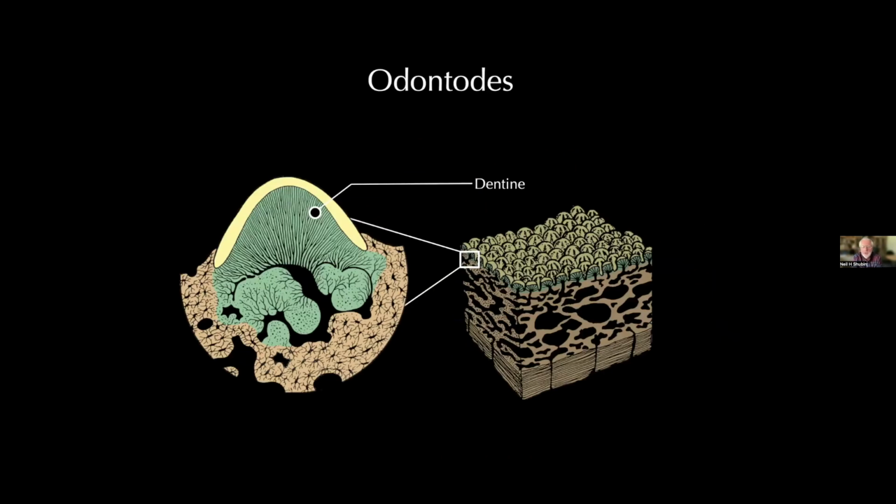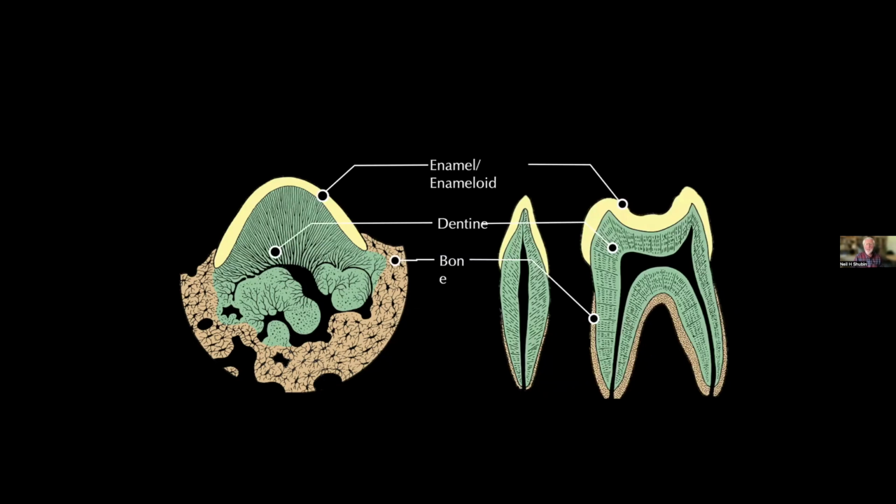It's called an odontode. The reason it's called that is because when you look at it, it has an outer layer, shown in yellow, of enamel, an inner layer composed of a tubular kind of bone, which is dentine, and it has a pulp in the middle. So what you have is enamel, dentine, and pulp. Does that sound familiar? It should, because it's almost identical to teeth. These are teeth, which are on the inside of our body, in which you have enamel, dentine, and a pulp cavity, and these are all attached to bone. What you see on the left is an odontode from the outside of the body of an early vertebrate, and what you're seeing on the right are an incisor and molariform tooth of a human. I could give you any other taxon, but that's good enough.